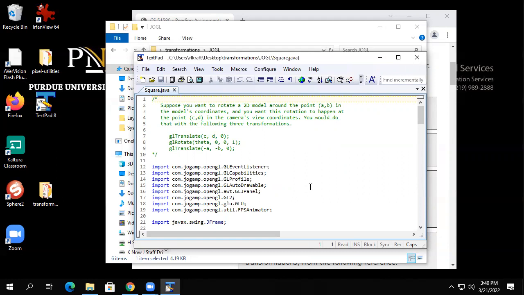So what we're going to do is start with a square. This sits like this. And the idea would be to rotate it around different points. First we're going to rotate it around that point there, making it rotate 90 degrees around that point. And then we'll change which point it rotates around. So we're going to create an animation of a square rotating around.